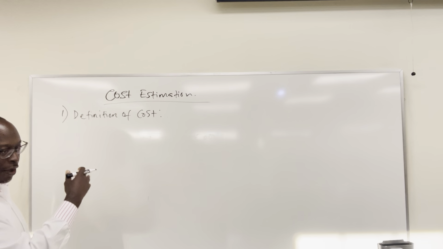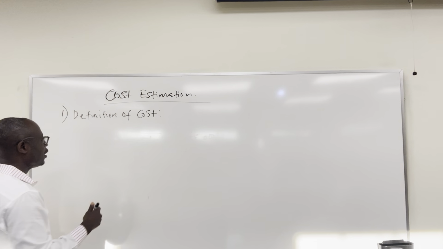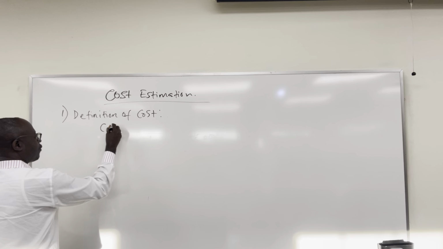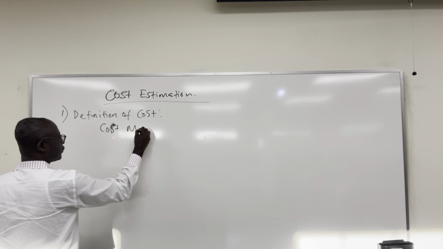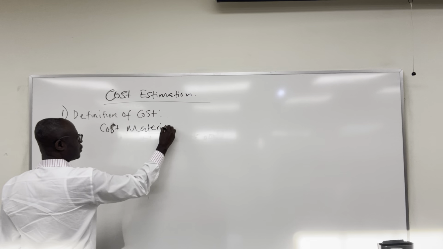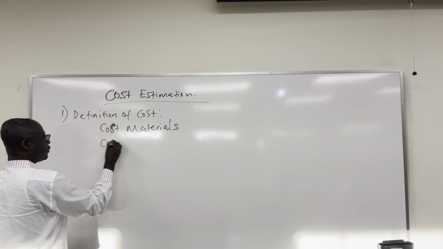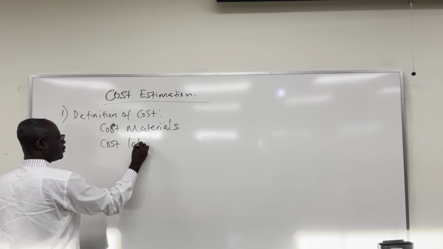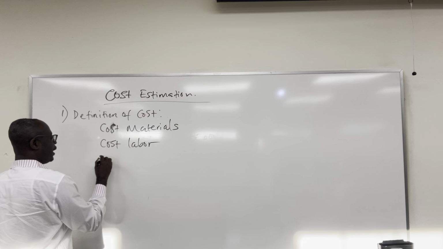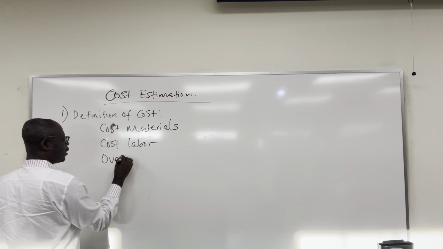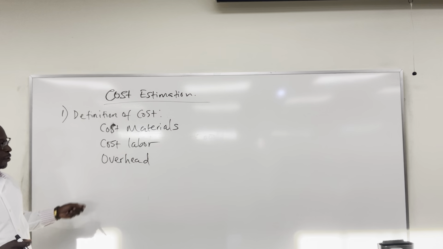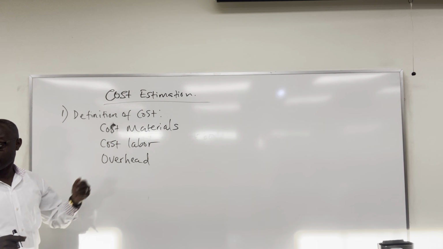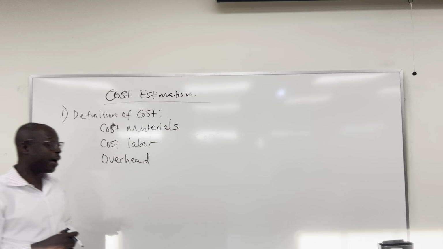But from a cost accounting or managerial accounting perspective, we are referring to cost of raw materials, cost of materials, cost of labor, and then overhead cost. You can see that the financial accounting definition focuses a little bit more on overhead than the rest of it, right? But these are also costs.